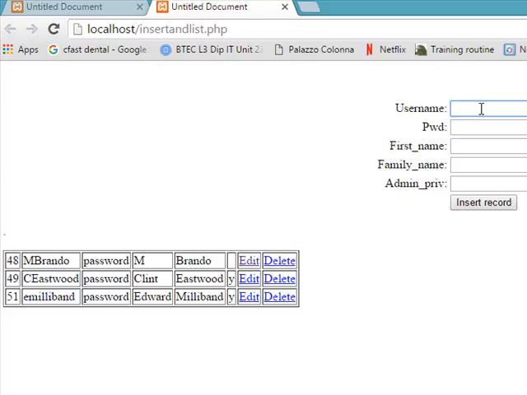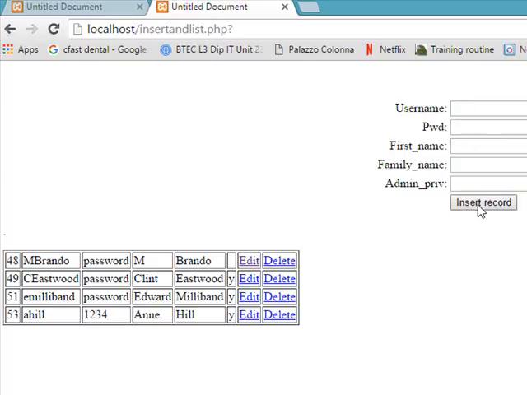So I'll just put me in, and I'll just set 1, 2, 3, 4. You can see I've put encryption on my password, so it's just showing dots instead of the full thing. And I'll go ahead and be an administrator. You can use radio buttons for that if you remember. Insert, and there's the record.